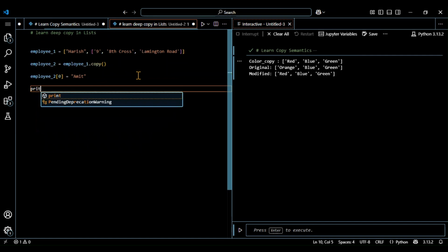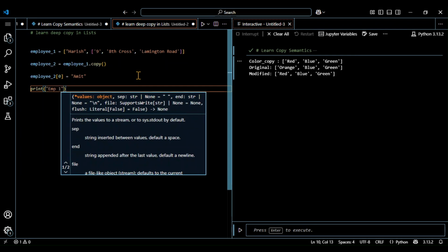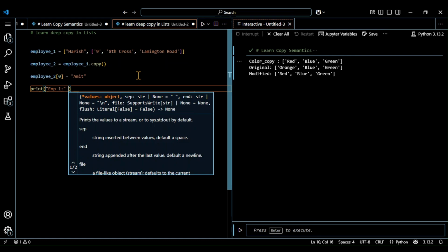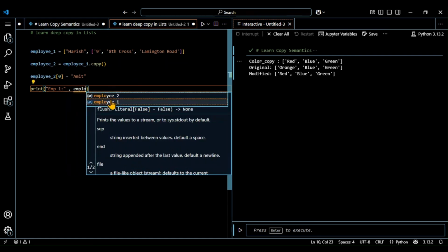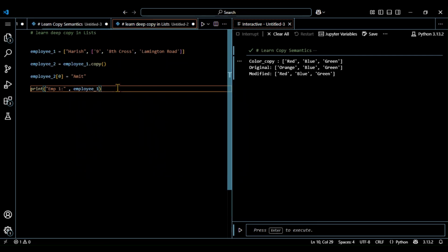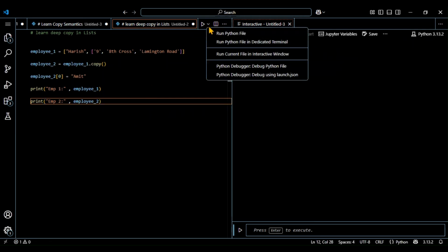And finally we print both values. And let's just run it.